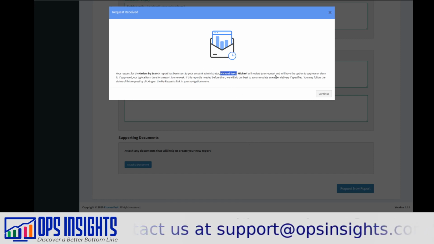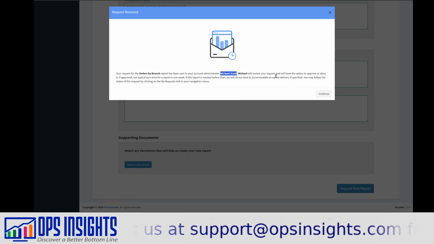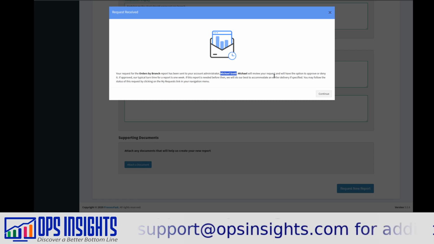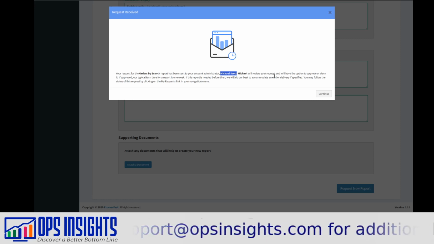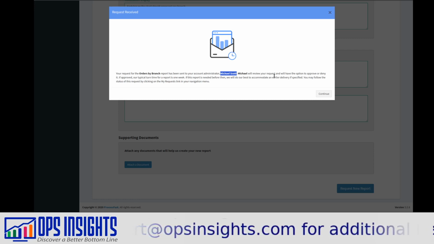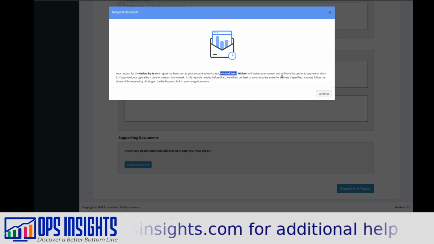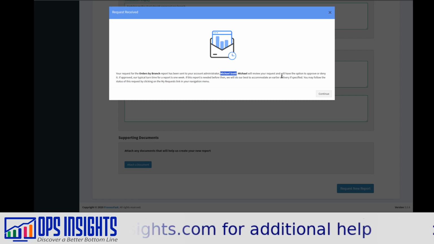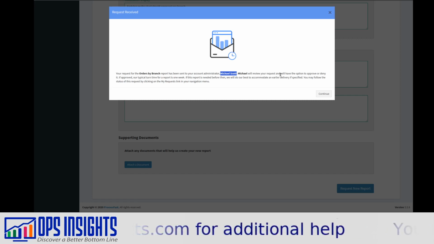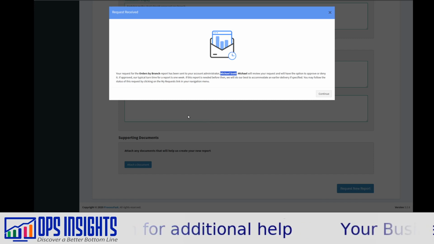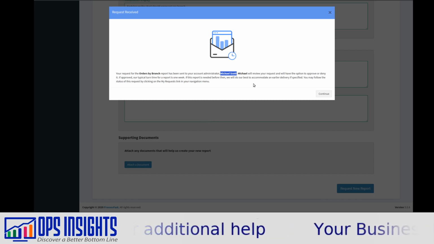And Michael will have to go over here and approve the report request before it's sent to the Ops Insights team to write. The reason we do that is that there could be, as it would be in this case, a report in the report library that already matches what has been put in here, and maybe it's just not assigned to my user. So that's why it's first sent to Michael.